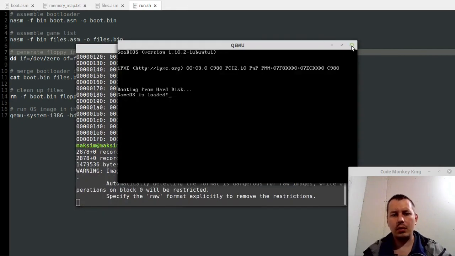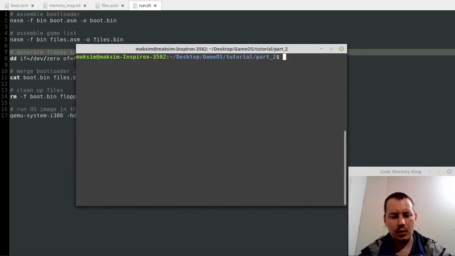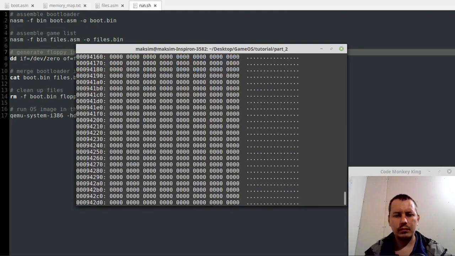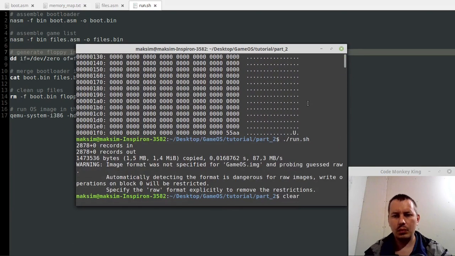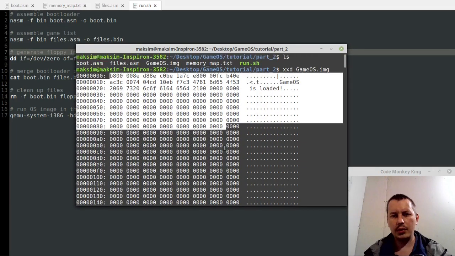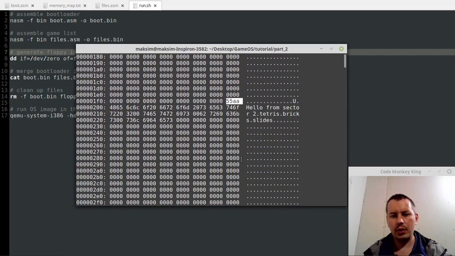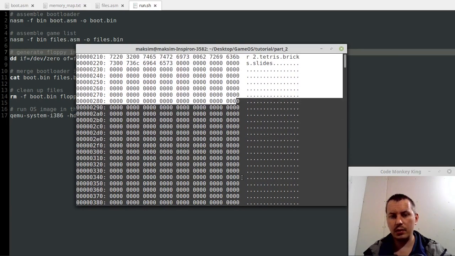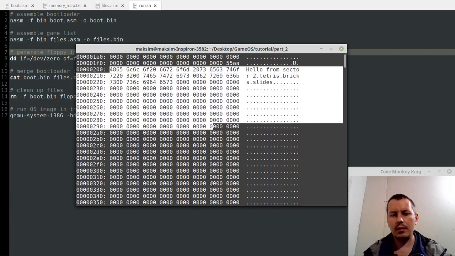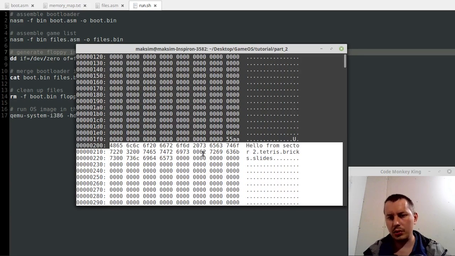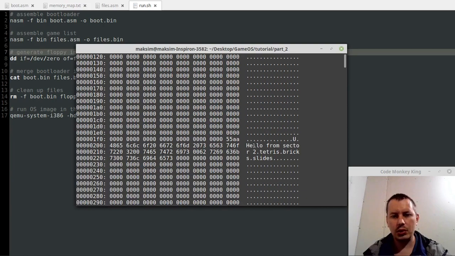Can we recompile it? Yeah, let's run. Okay, it's loaded, good. And I want to inspect the GameOS image. So xxd gameos.image. Okay, so what we have now, the first sector on a floppy drive is the bootloader and ends up with a boot signature, and now we have the second sector, right? It doesn't end with a boot signature because we don't need that really, but this is another sector that we're going to be actually loading from the floppy image, from the USB flash drive physical memory to the random access memory.